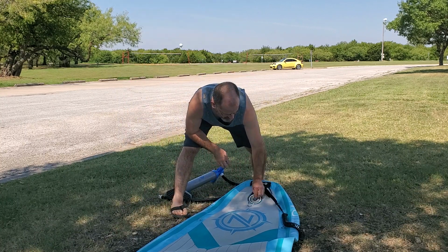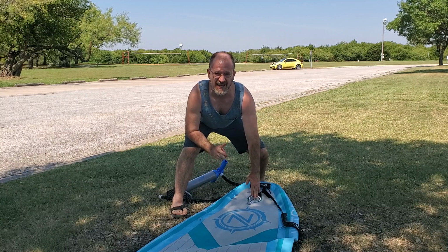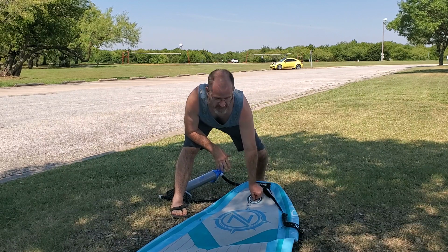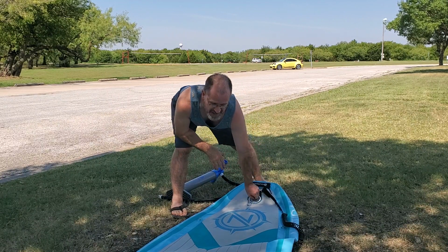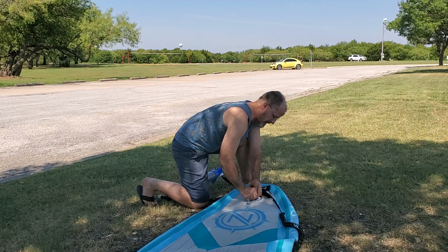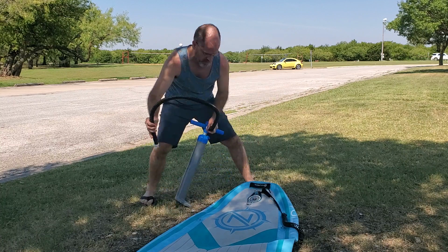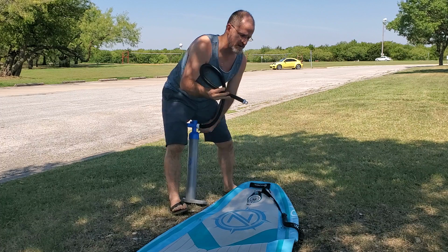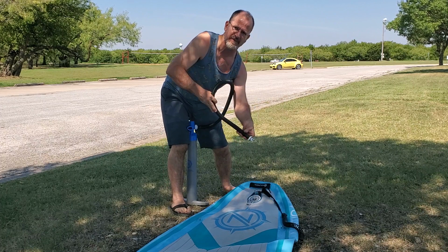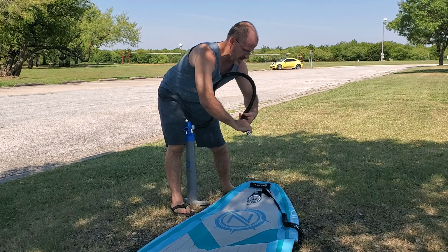I have another board that has the 3-stage pump. I'm going to use this one that's just a 1-chamber. The other one's a 2-chamber pump, just to make it a little more fair if anybody doesn't have a better pump. And one thing I've been doing too is, this connection sometimes twists out as you're pumping. So I'll put a little bit of a twist on the hose so that it helps to keep it in place.